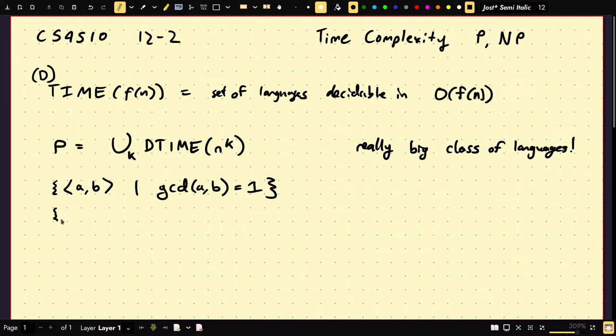Other languages are things like, here's another problem. Consider a graph and two vertices, such that U and V are two vertices in G, and there exists a path from U to V in G. So you can start at U and end at V continuously. U and V are in the same connected component. Well, what's the polynomial time algorithm for this? It's just BFS. You just breadth-first search here. You start at U, and you mark all nodes connected to U, and then you mark all nodes connected to marked nodes repeatedly until you can mark V or not.